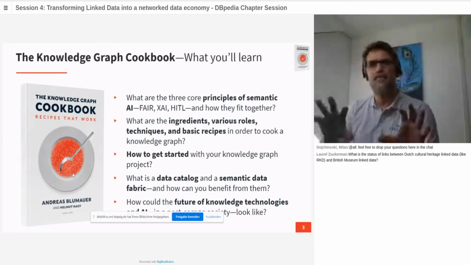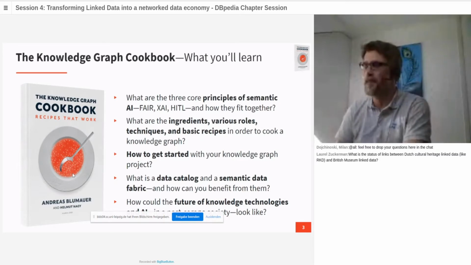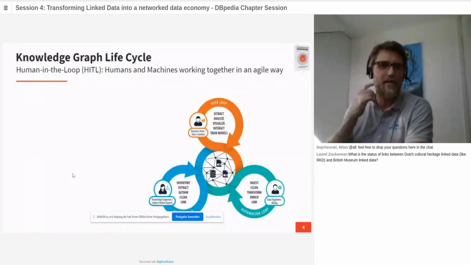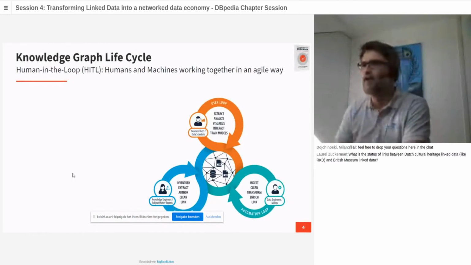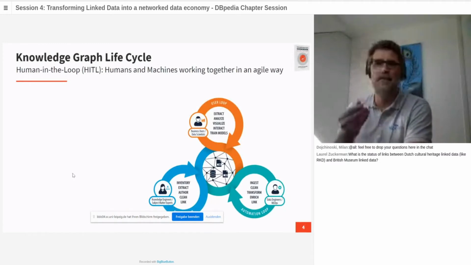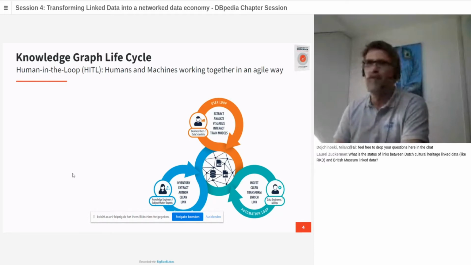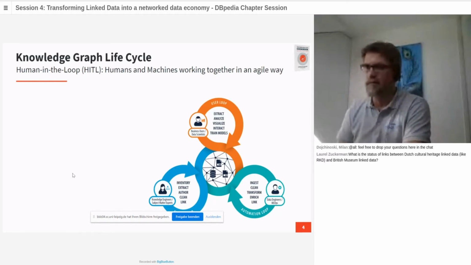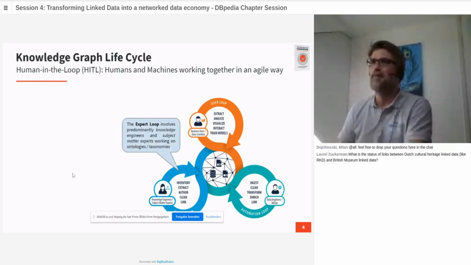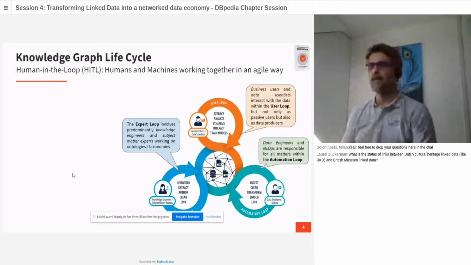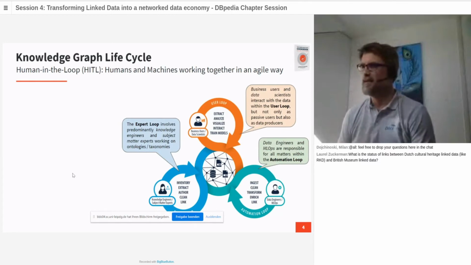And because the book is around 250 pages, I took two main findings that I would like to show you a little bit. But these are just two of several of them, just to give you a little bit of a flavor what is inside. So the one thing is the knowledge graph lifecycle that we have been discussing here and that you can read about in this publication. And we think it's very important that there are three main areas or three life cycles that are put together. You can see it here in the slides.